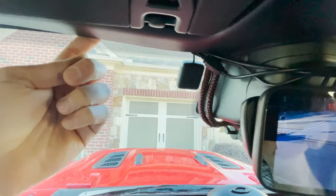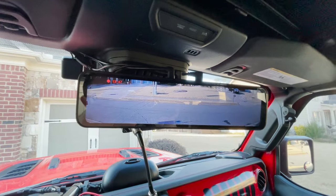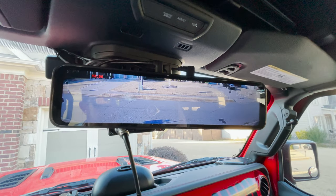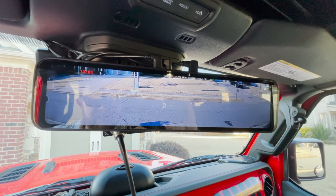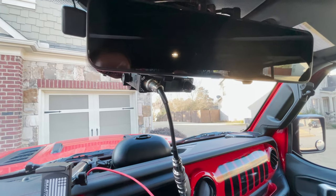You can see the memory card slot right there, and I've got the wires tucked up and hidden — there's just a slight bulge because there's so much stuff tucked up there. I hardwired it in. When I turn the Jeep off, you can see it goes through a shutdown sequence and says it will enter time lapse mode. The mirror powers off but it's still recording front and rear — to me that's awesome.